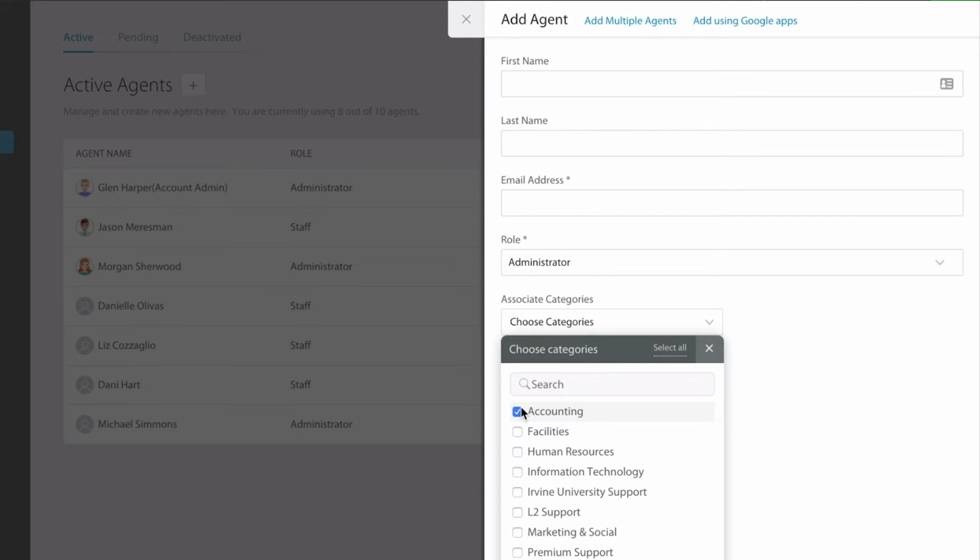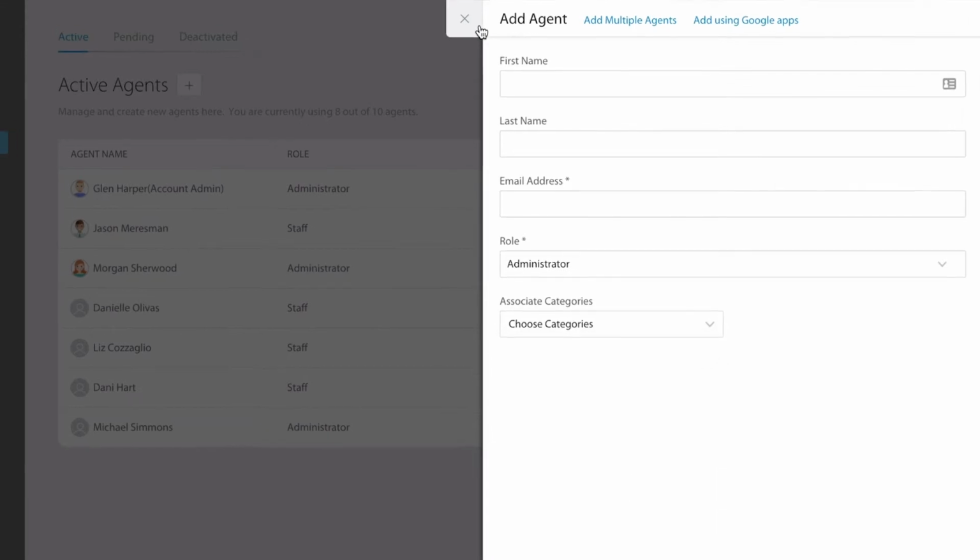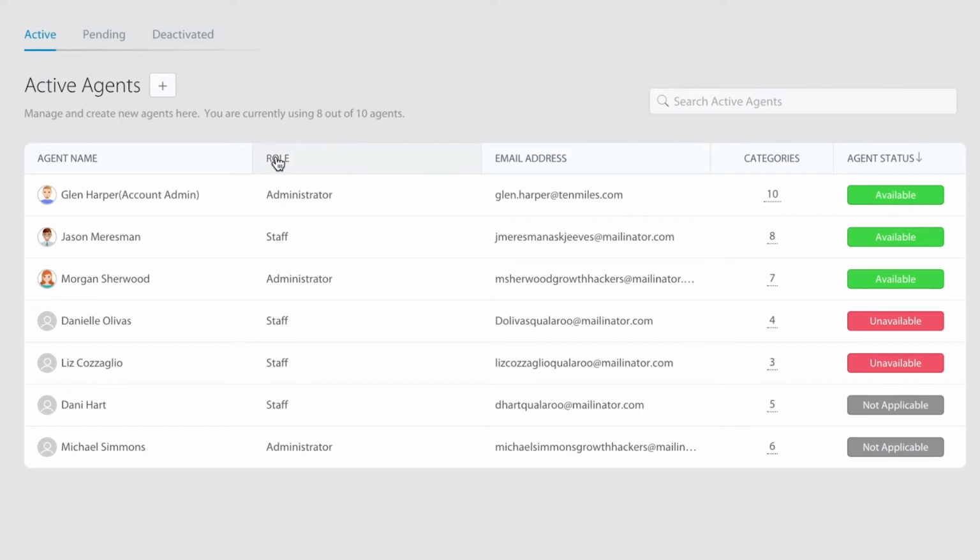However, if they are general IT and are more specialized IT, then you might have them located in several different IT-related categories. Alternately, if you are creating an administrator of the system, perhaps you might consider selecting all of them. It's really up to you to decide which categories they need to be involved in, but that defines how they will work and where they will work, so make sure you've given plenty of thought to that as you're building out your agents. Now, it's very easy to go in there.